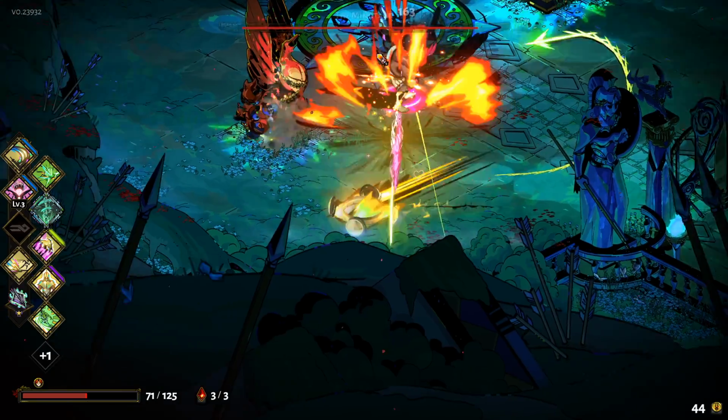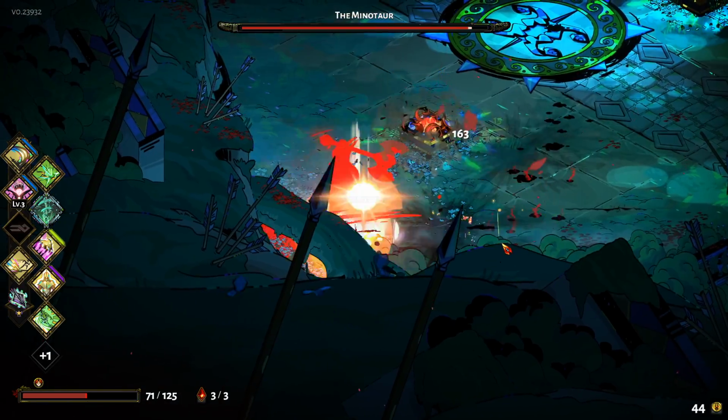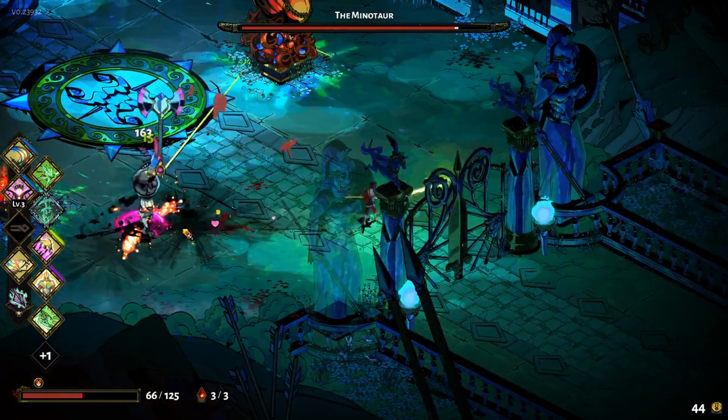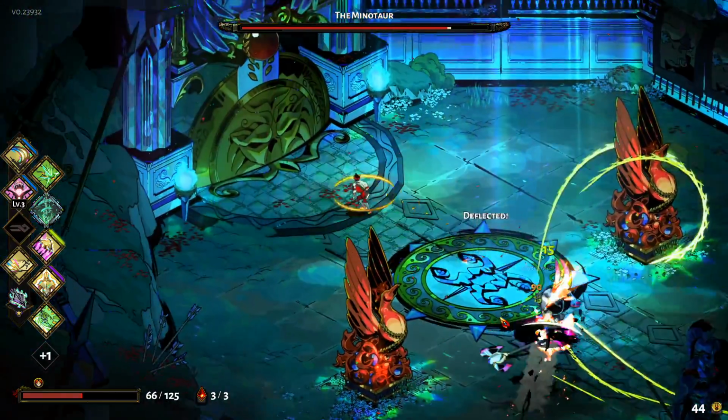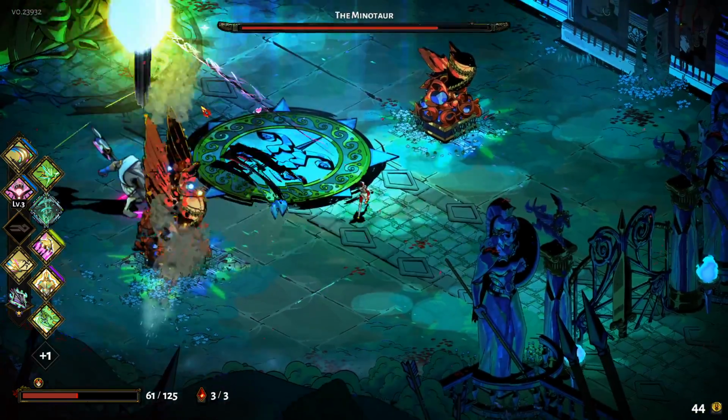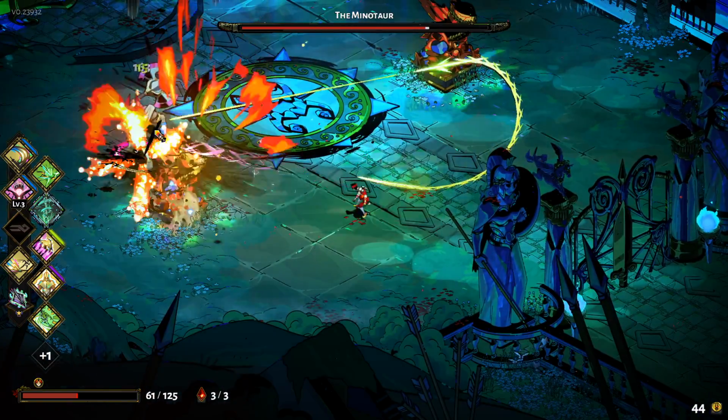There we go. So we got a lot more damage on this now, which is nice. And the chance, even low, to deal critical damage is very nice. As you saw there, we just dealt quite a lot. Having this guy weakened as well is very, very nice. Normally, this guy deals crazy damage.